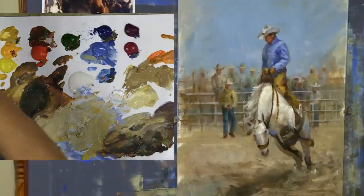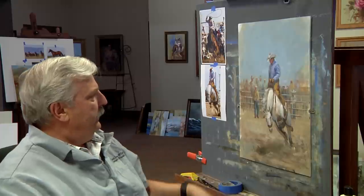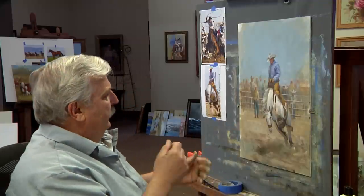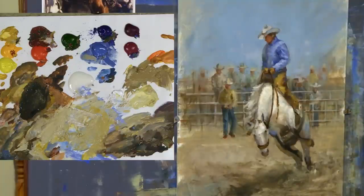Pretty happy with that one. Yeah, and that might be a little bit too calm of a blue up there. I'll take a look at that. You have to step back, look at it, and you see that horse really does advance quite nicely. You could go in there and work a little more on that pike rail fence, put highlights in, do all that kind of stuff. But that'll start to take away from the horse. This is the story. This is the ride that he's doing. And yeah, I'm going to keep that.